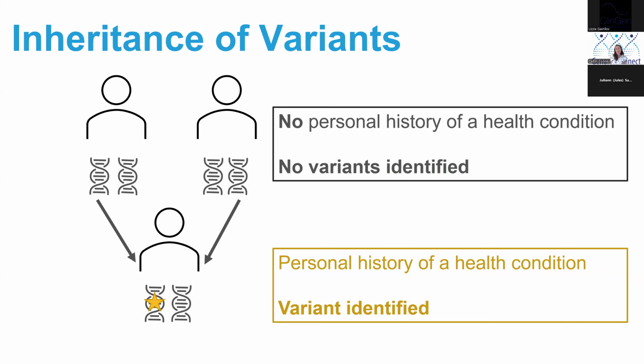When we did test the individual who had a health history of, say, intellectual disability, seizures, and maybe a strong history of muscle weakness, we identified a variant that was new or unique, considered de novo in that individual, a change just seen in that individual, not seen in any of the biological parents. That piece of information makes us a little bit more likely to think that this variant could be disease causing.